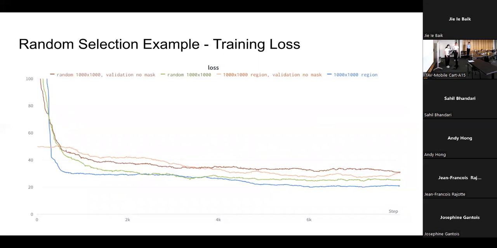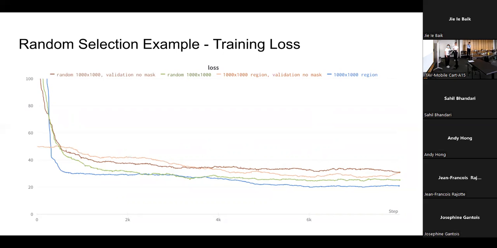And here is another example for the experiments where we randomly select pixels instead of taking a fixed compact region from the study region. We have 4 runs in this comparison group. The first run, in the blue curve, trains the model on a 1,000 by 1,000 subregion taken from the original study region, and we calculate the validation loss based on this subregion only.